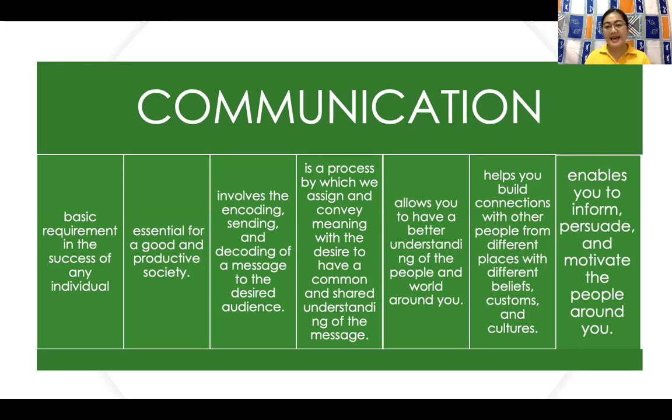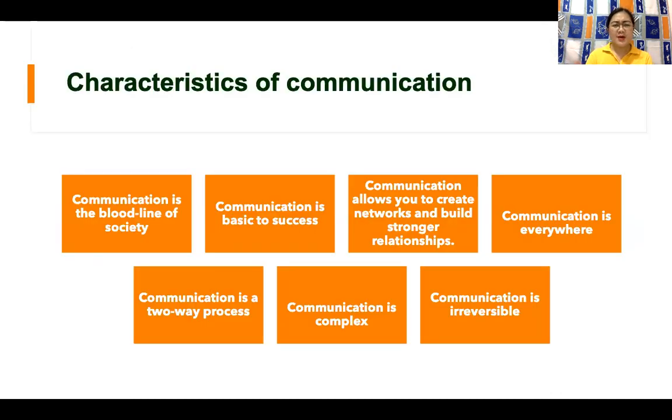So that is communication. So in the ULO A, characteristics of communication was also discussed. Like communication is the bloodline of society, as what I have said. Without it, society would not exist. Because how could we convey our ideas? How could we make our society better? Even how could we make our society the best, right? If we do not communicate. So we really have to have communication. It is basic to success.